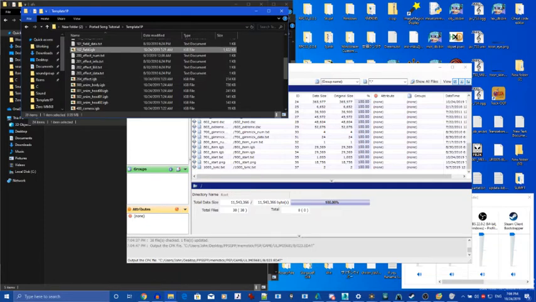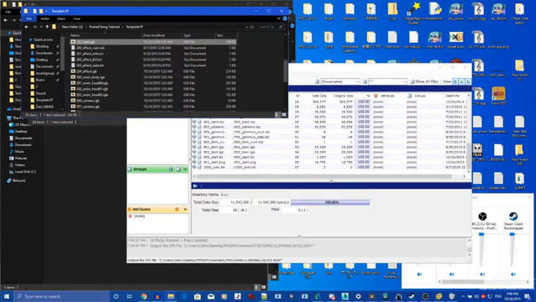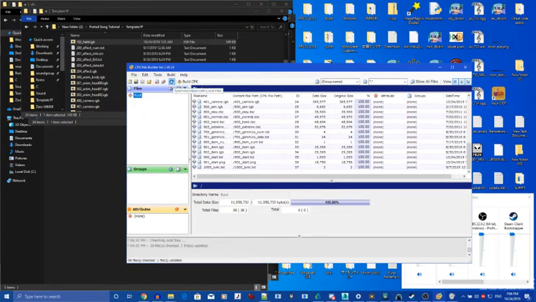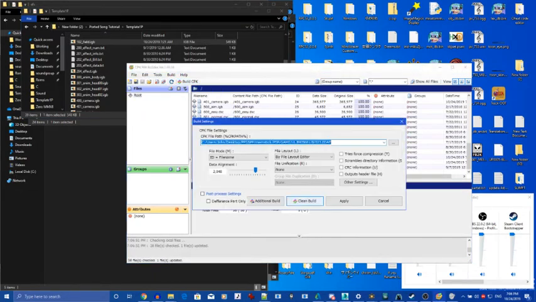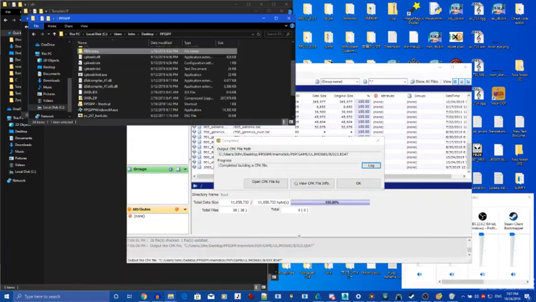Delete 102 field. 102_field. Clean build. And try one more time.